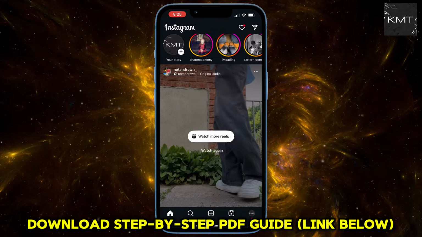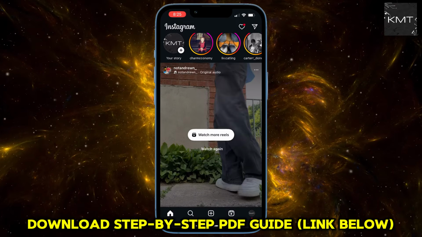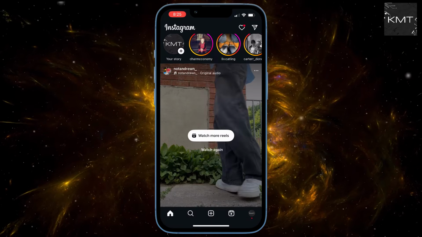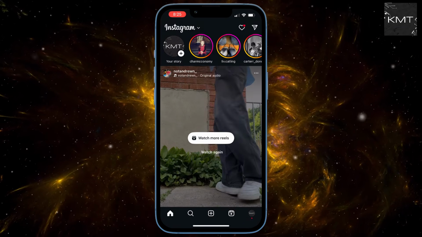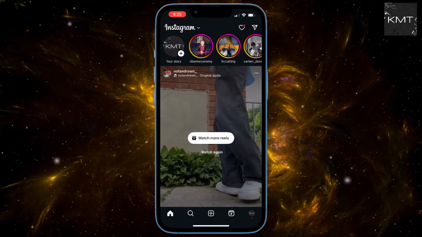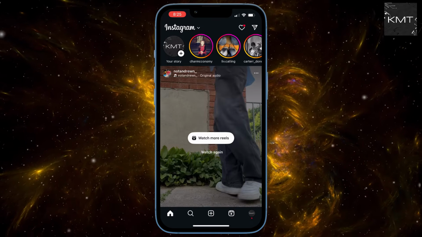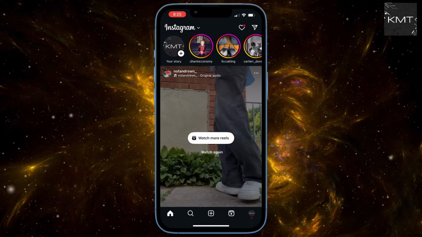Often this issue stems from having an Instagram professional account. While professional accounts offer great tools for businesses and creators, they can sometimes limit your access to the full music library due to licensing restrictions. Instagram has to be careful about what music it makes available for commercial use. Here's how to get all the songs back.